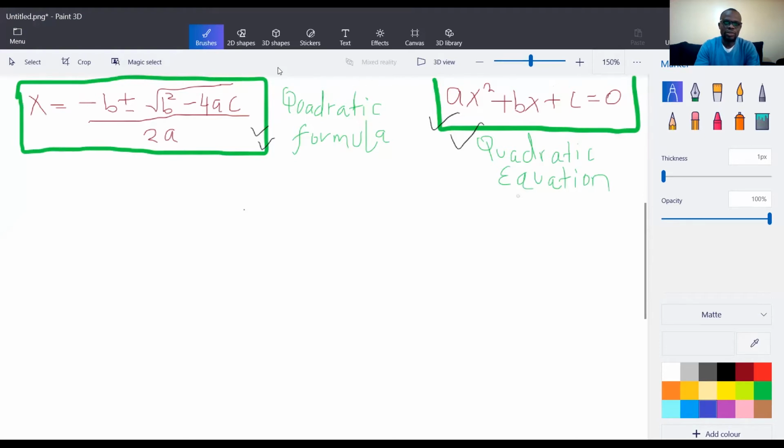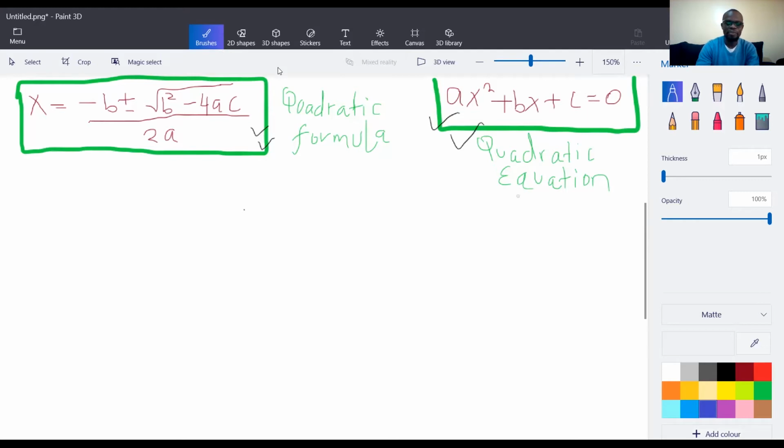We're actually going to use the quadratic formula to find solutions to quadratic equations, okay? In this video, we're going to do just one example, and we're going to use the formula on the left-hand side, which is the quadratic formula, to solve a quadratic equation. Now, quadratic equations look just like the one I've written on the top right corner. These are equations which have the maximum power of x to be a square.